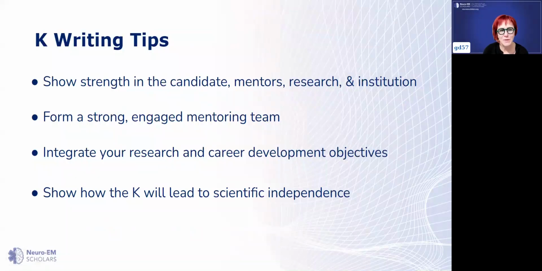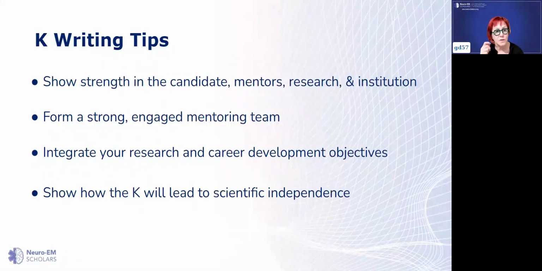Hi, I'm Gail D'Onofrio from Yale University, and I'm going to talk to you just a little bit about writing tips for your K and things you should and shouldn't do. And the most important thing is to make sure that you show your strength as the candidate, that your mentors are chosen appropriately, and that your research is, we'll talk about in relation to what the goals are of the K12 and your institution.